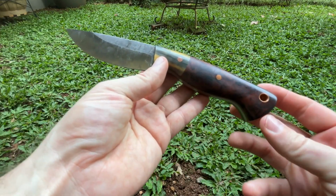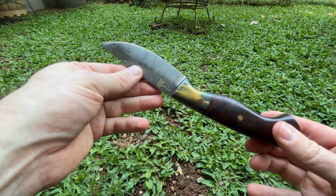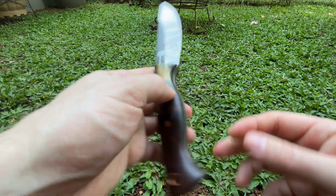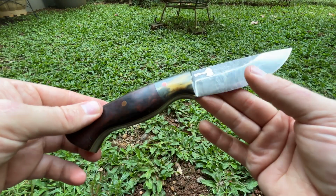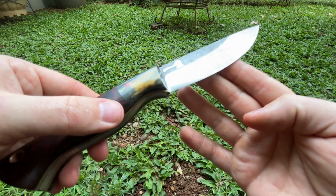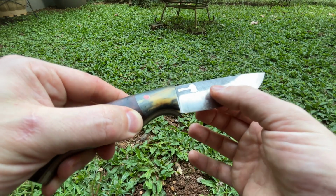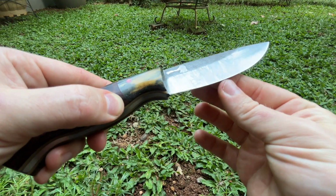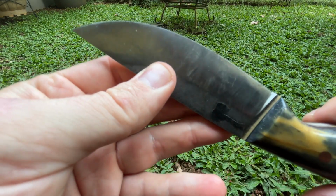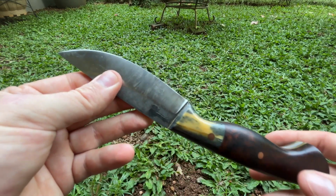I got a bunch of tests recently up on my Instagram of this stabbing into a coconut, chopping into bamboo and whatnot, and it did a lot better than I thought. The specs on this blade is 5/32nd CPM 4V, sitting at 64 HRC, 5 thou behind the edge, so this is a nice high convex bevel with a secondary V on it. Let's see if I can capture that. Secondary V, you can probably see it up towards the tip, and it's about 5/1000ths up there.